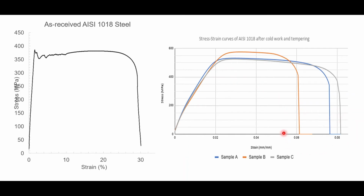For all the samples, the treatments were successful in suppressing the yield point to stop the discontinuous yielding that had occurred in the original samples. If there had been discontinuous yielding, then there would be a serrated line like in the original sample. So the cold working and tempering had reduced the number of dislocations to suppress the discontinuous yielding, but there was also a change in ductility in comparison to the original sample.